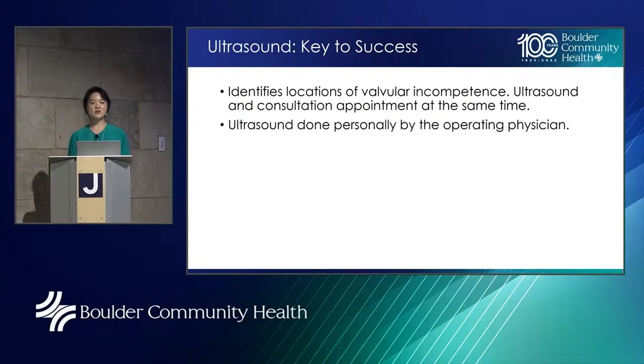The number one key to success of varicose vein treatment is not the stripping, the laser, or the technical aspect of the procedure. It's the ultrasound that happens at the time of consultation before you get on the surgery table or the procedure table, because that ultrasound identifies the key areas of your leg that have the broken valves. You don't want to touch the veins that don't have broken valves, because then they're good for you. You want to keep them in your legs so that they continue to work to return blood to your heart.